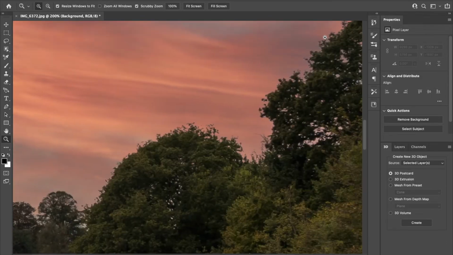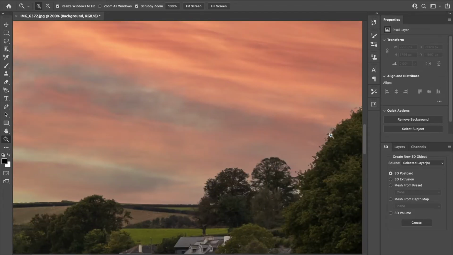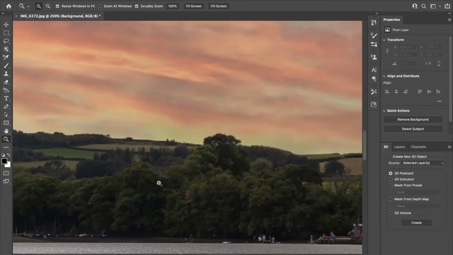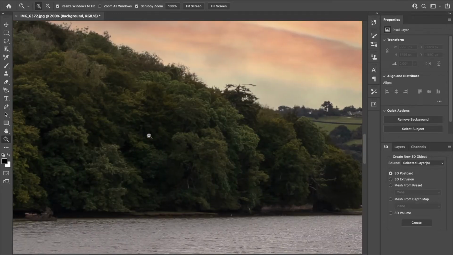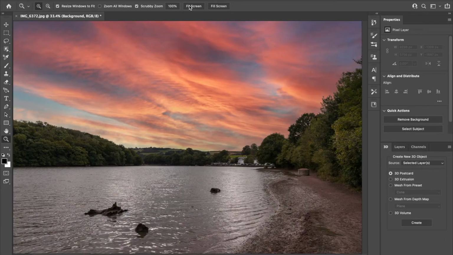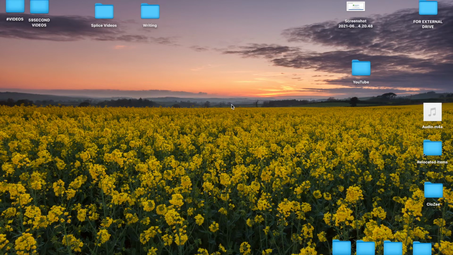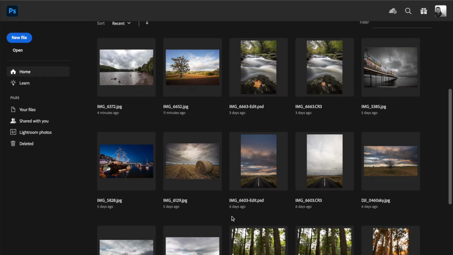It's okay, that one, and let's zoom in and see how well it's done. This is a handheld shot, so it's not very sharp, and like I said, I was just walking about. But that's done pretty well around the edges of the trees, isn't it? Look at that. It's not bad at all. Fit screen. Anyway, let's bin that off. Don't save. What am I doing? No. Photoshop. Let's grab another one.